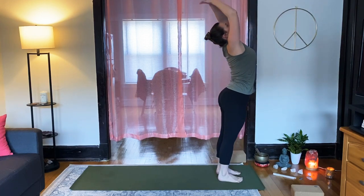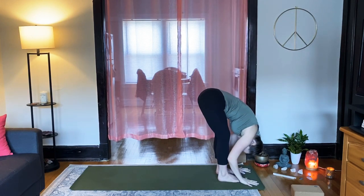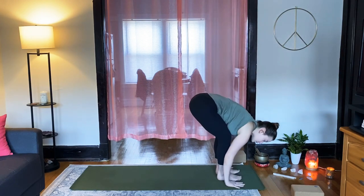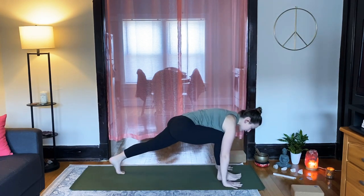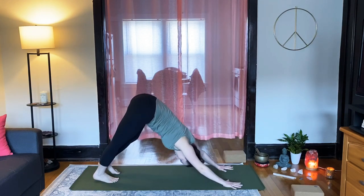We're gonna do that again, Surya Namaskar C. Exhale, hinge at the hips, Uttanasana. Inhale, Ardha Uttanasana. Exhale, runner's lunge, step the left foot back. Inhale, exhale, downward facing dog, Adho Mukha Svanasana.